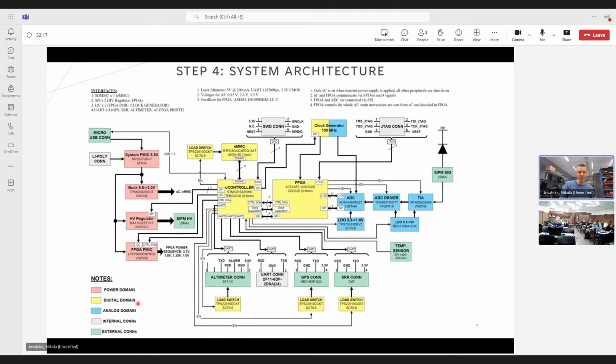Then you have gray, which denotes the internal connectors, and a green one, which represents the external connectors. What does it mean, internal and external connectors? Some devices have connectors which the user normally cannot access.